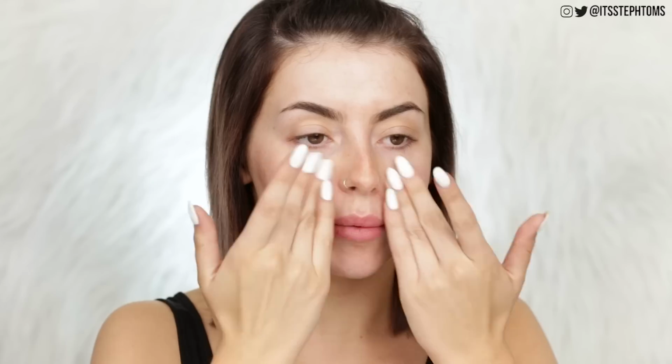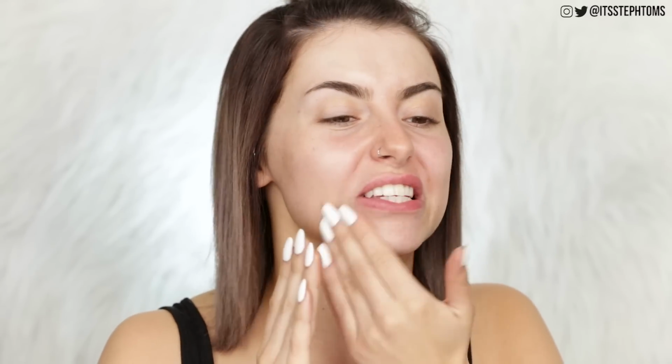You really don't need a lot. It literally looks like I haven't touched it, but I just do that. Just wipe my finger over the top. This stuff, oh my God, it just smells like oranges. It's so good. So all I'll do is just massage this over my skin. And as you can see, it does give your skin a really nice glow. It literally looks like I put some sort of strobe cream on my face, because it is super hydrating and glowy. This has loads of vitamin C in there. And my skin just loves it, to be honest. It just drinks it up.